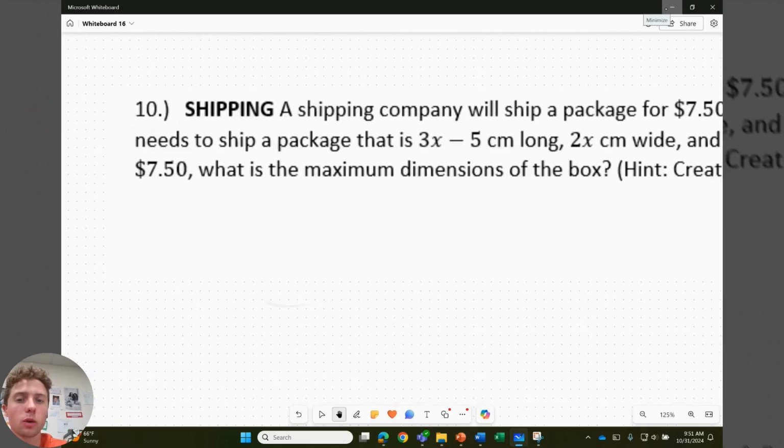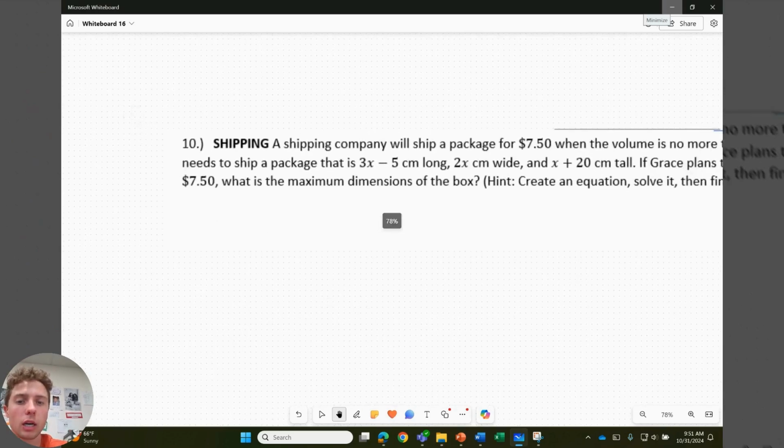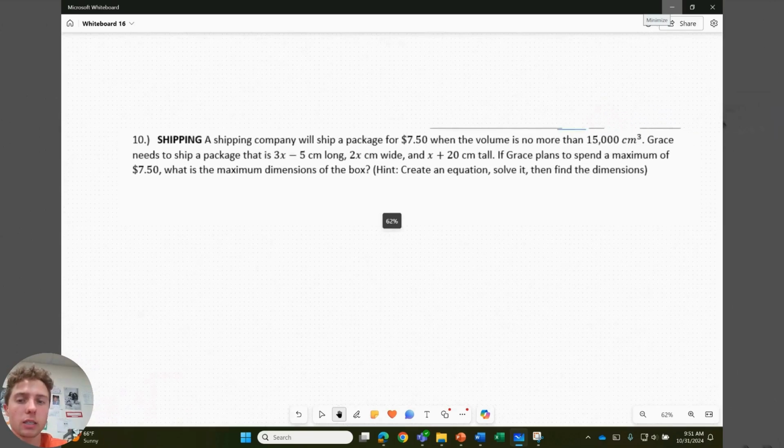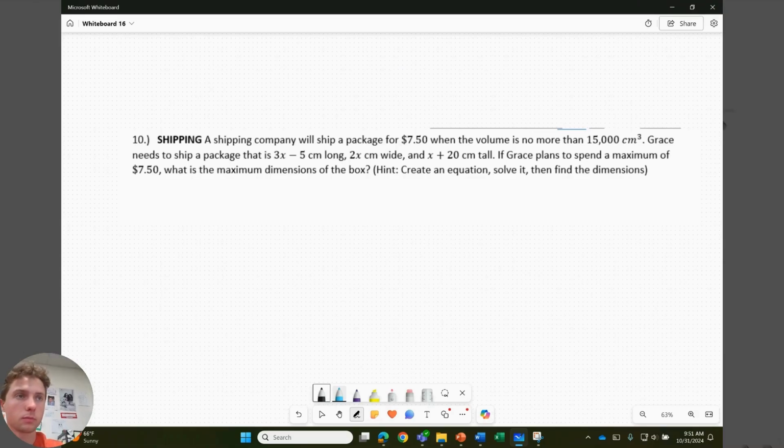Let's go check some other word problems, see how that stuff might work. This is another one we did in class. You're told some different things where you're finding volume. So we can go ahead, find volume of whatever this is. It's a shipping package. Remember, volume is just length times width times height for a box or some rectangular prism. And what they tell us is that the volume is this 15,000.